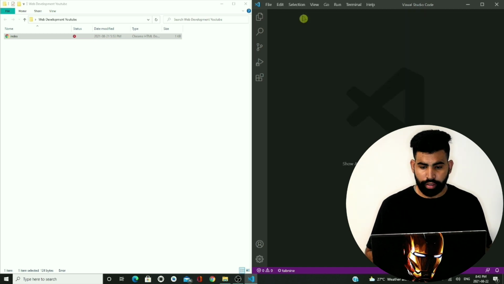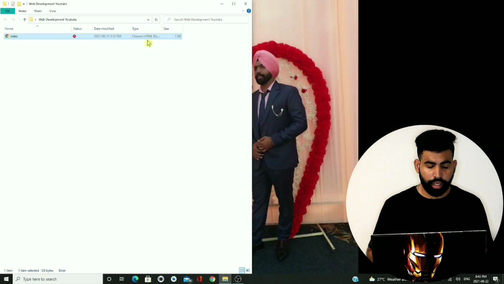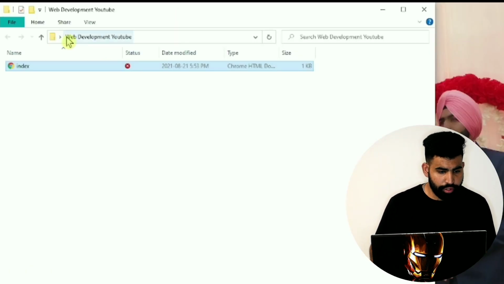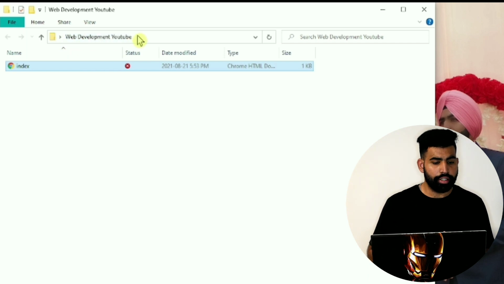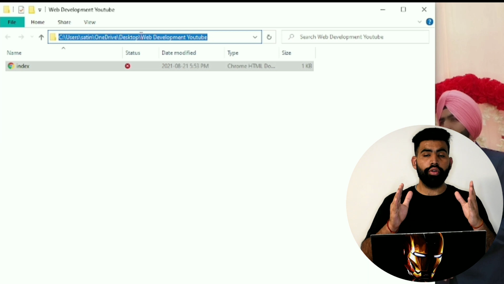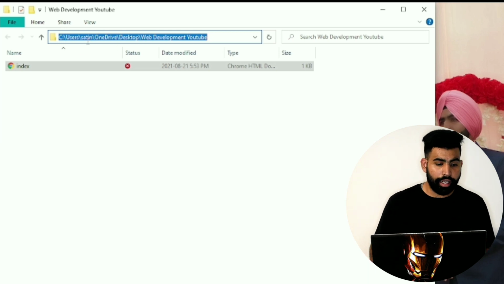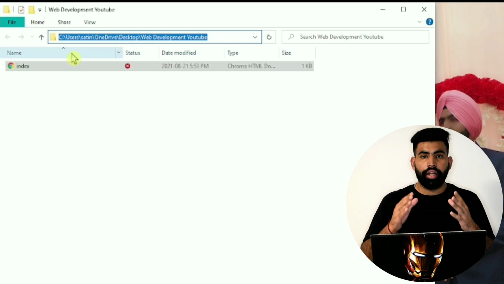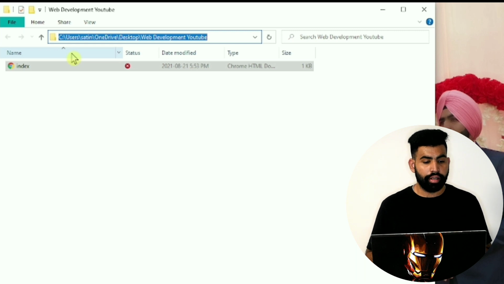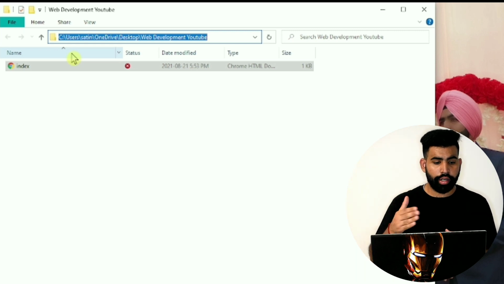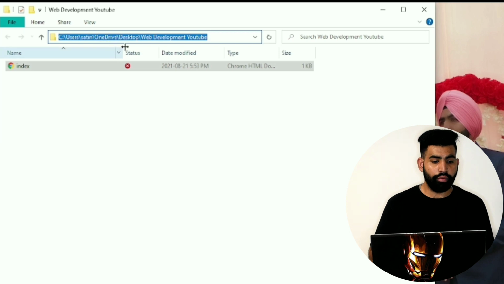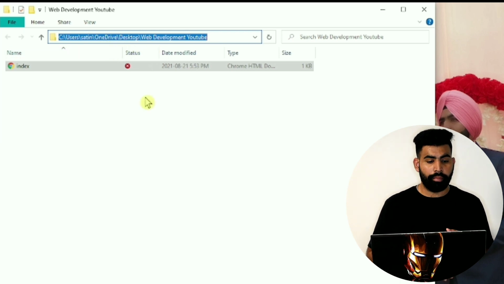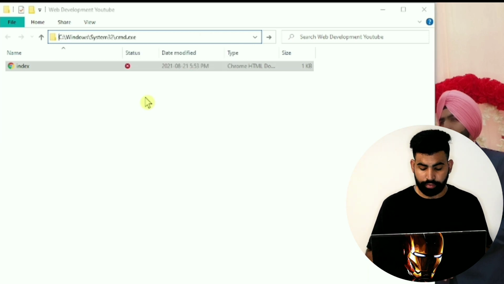Just first I close that VS Code also. I just close the file and the VS Code. You can see the name which is listed here. Just click on it and it will show you the full path, and in the end you can see there is C. C is the local drive, which is like the ROM of our computer, and it just made user folder, then Satinder folder, then OneDrive, then desktop, then web development. This is the whole folder, and then write CMD here, and then press enter.